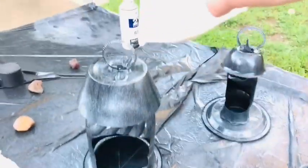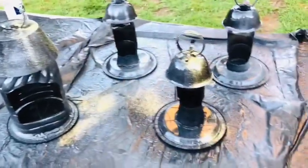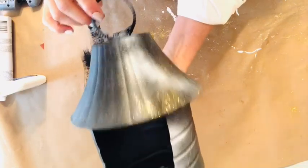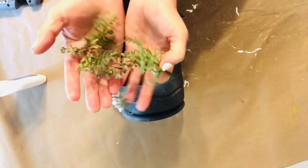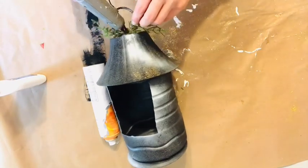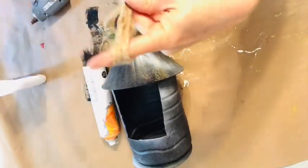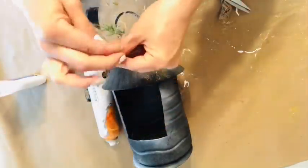I wanted to add that accent color of gold, so I sprinkled a little bit of very fine gold glitter over the top of each lantern when it was still wet with paint. You could certainly stop with that step, but I wanted to add a little whimsical accent, so I did glue-gun some greenery to the top. Then I made what I call a figure eight bow from the jute twine — if you're curious how to do this bow, just watch the bow tutorial video in my description box.